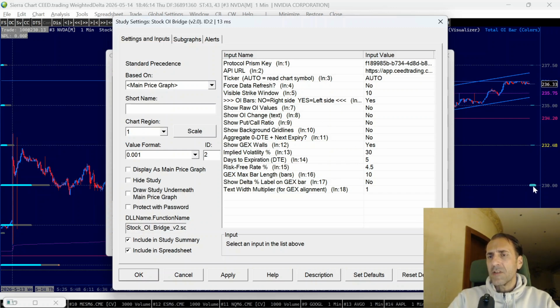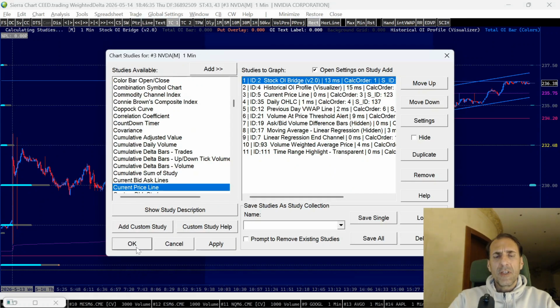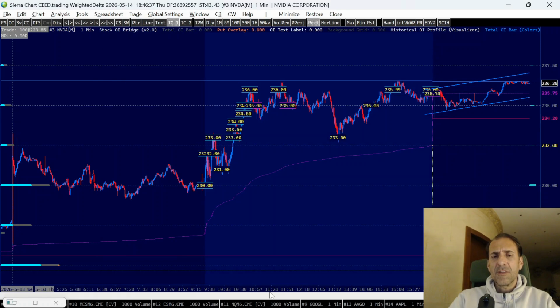Yeah, the thicker this bar, the more gamma exposure at this particular level. And every day you simply do this data refresh, and you have the fresh data on your chart. You can do some other settings here, but I will illustrate the particulars of the settings in the NASDAQ chart, the MNQ chart.